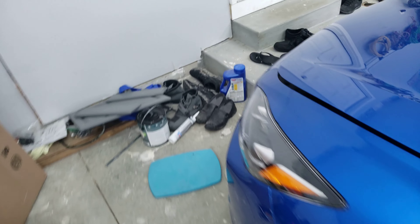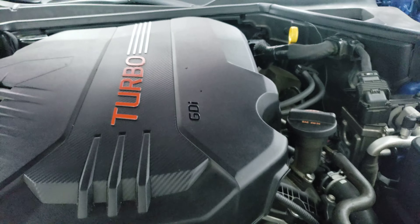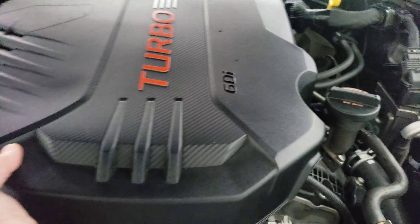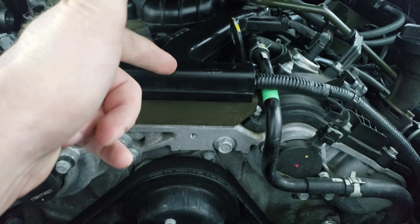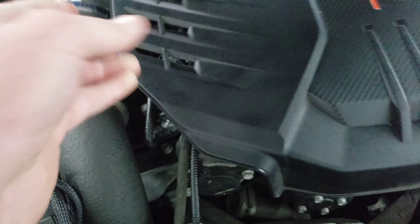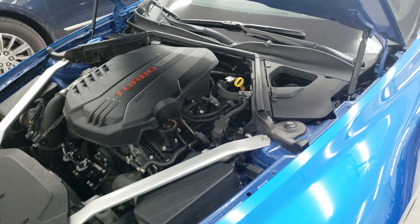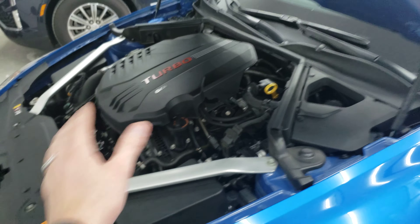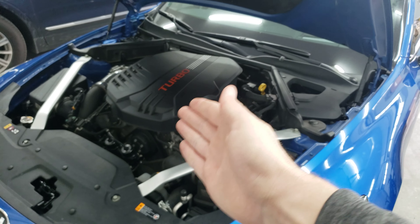The other thing is I had just changed the spark plugs. This foam block by my pinky here is kind of an isolator for this harness. As you can see, I broke that, and I acknowledged it — I even said it to them. I asked if they could push it through warranty. I acknowledged I screwed that up. So why would I lie about that one and not the weatherstrip? It just didn't make any sense.